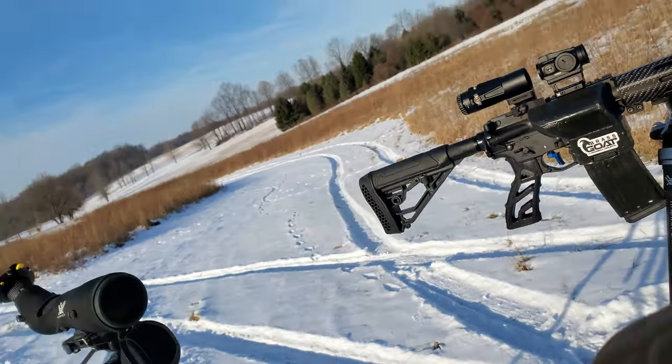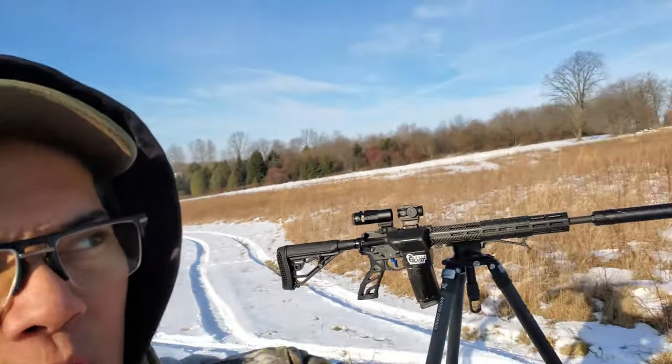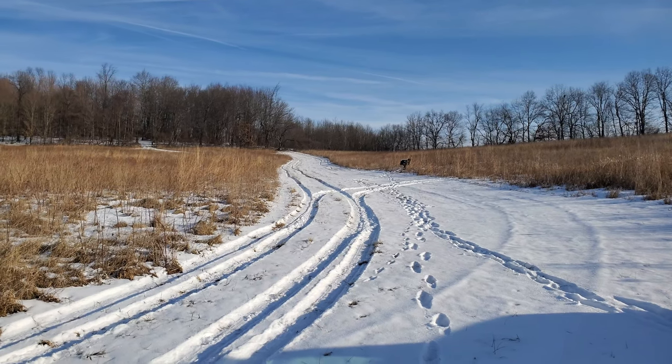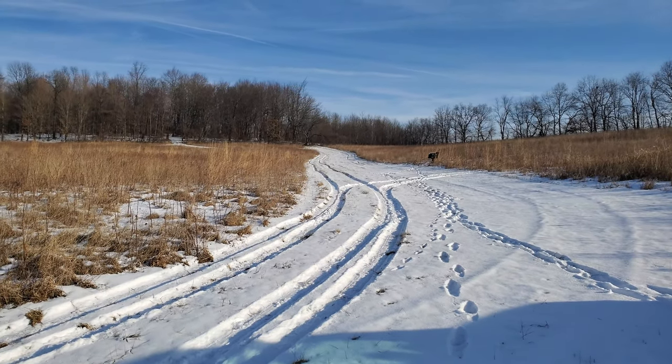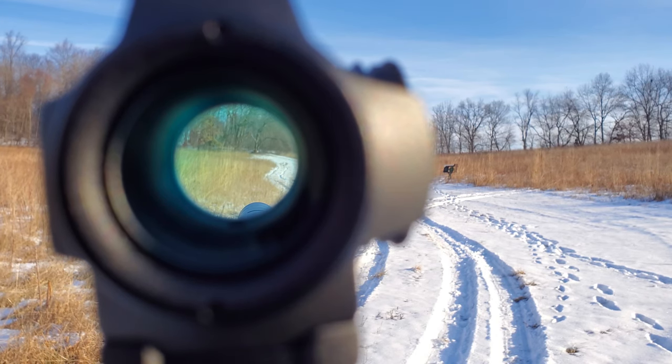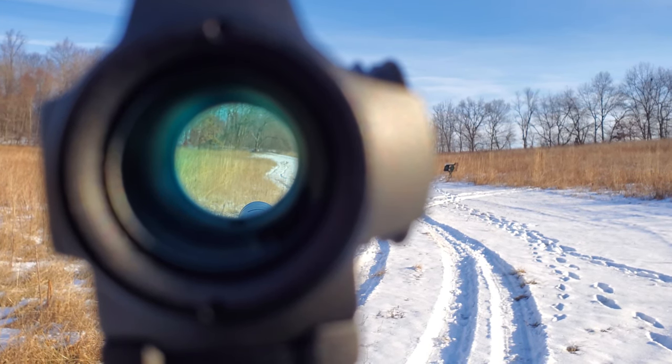All right, tell you what, folks. My bad, I forgot one of my batteries for my big Sony camera, so I'm just going to switch to the phone scope. I got my steel target set out at 200 yards, halfway up the ridge there. Stay tuned. So here's a shot with a straight SPARC red dot without the 6X magnifier.